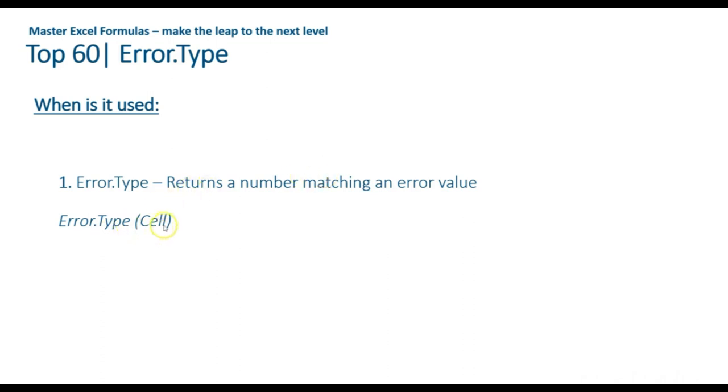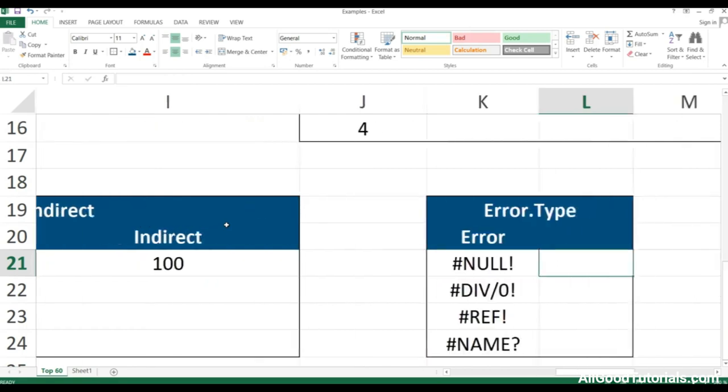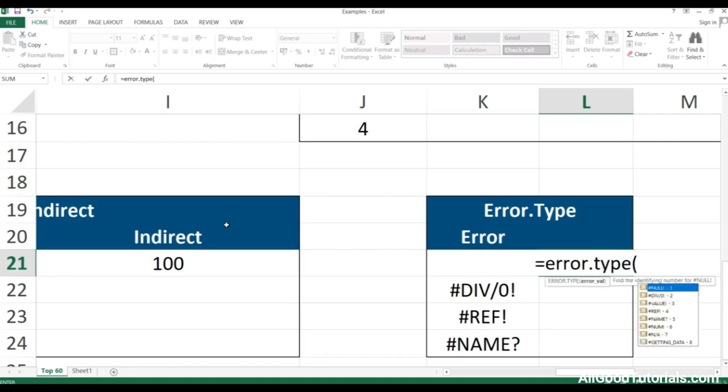All we need to do is input the cell or the range here. Now going back here, I will show you what I mean by starting to type the formula, and look at this now. All these different errors have a matching number here as well. So by writing the errors here on the side and using this formula, I will get the matching number for that error.